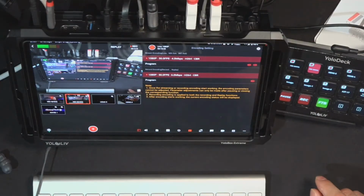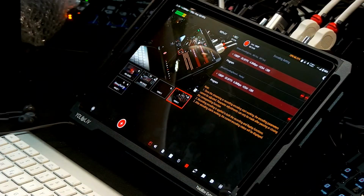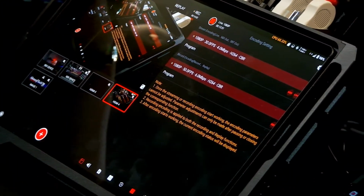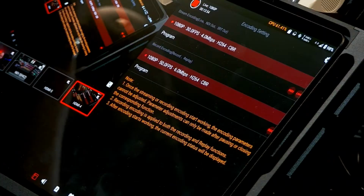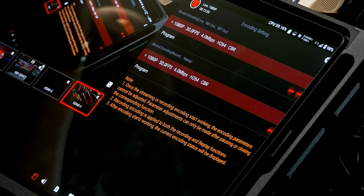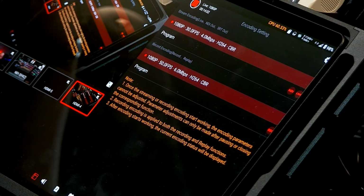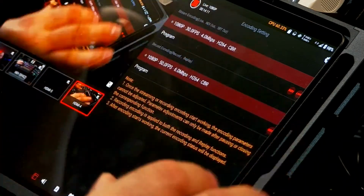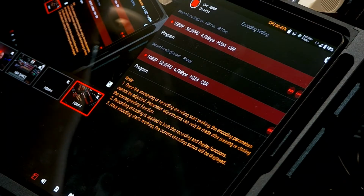On the encoding side, I am right now using these settings that I'm going to show you in a minute. So let's see if, yes, maybe on this side I can show you better. I am using, by the way, one PTZ camera on my right side. This one is a Telecam, which I like very much. I was trying to use it with NDI, but I would say that I prefer to use it with HDMI today, even though the other devices are connected through NDI.